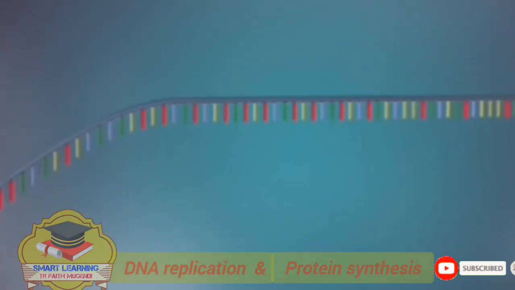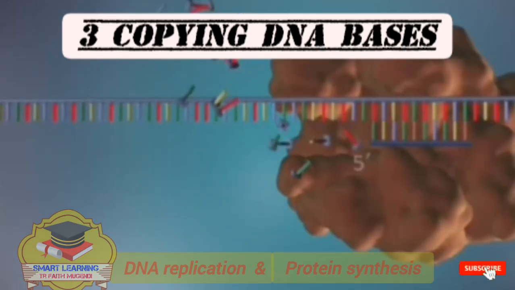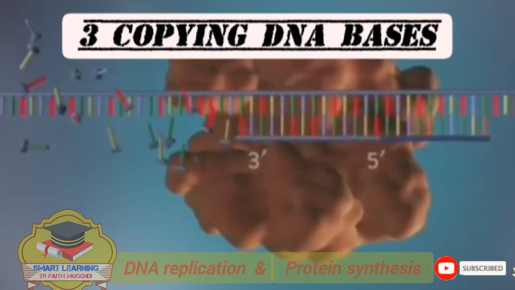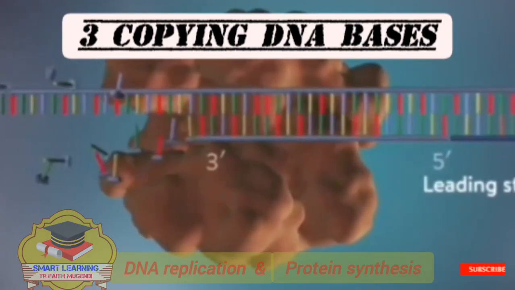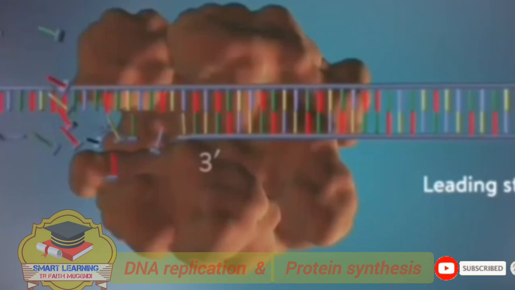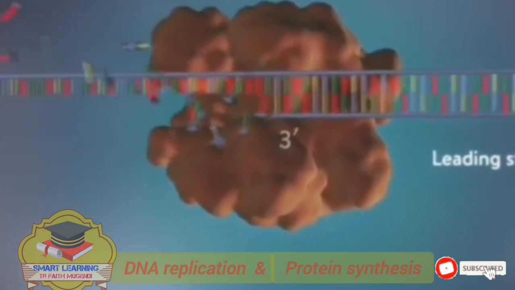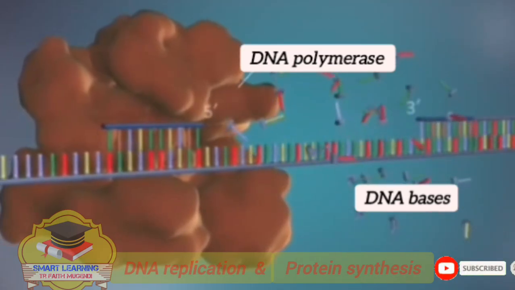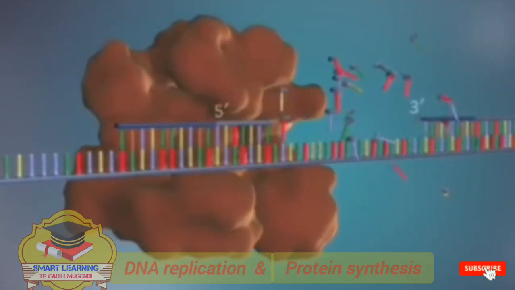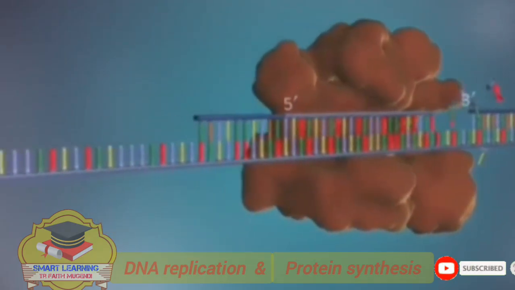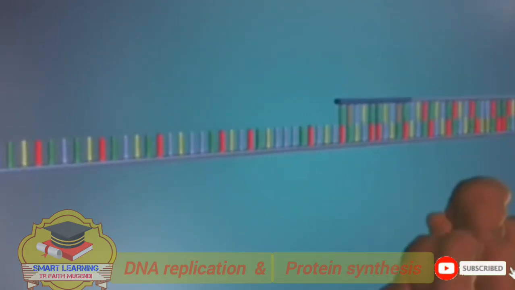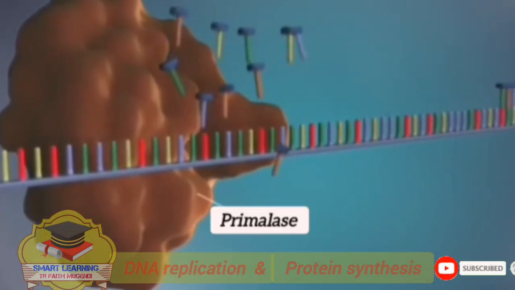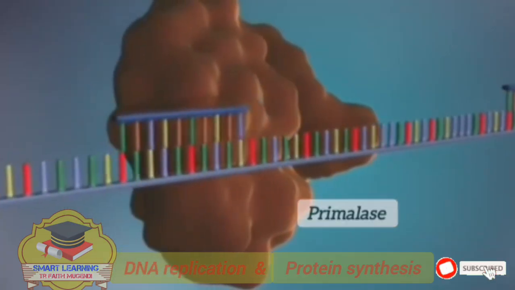Step 3. Copying DNA to a new strand. The information of the DNA in the form of a base sequence is copied onto a new but complementary strand using the parent DNA template. This is made possible by ensuring only the complementary bases link up with those on the template strand, such that thymine would only pair with adenine and guanine would only pair with cytosine when forming a new DNA strand.